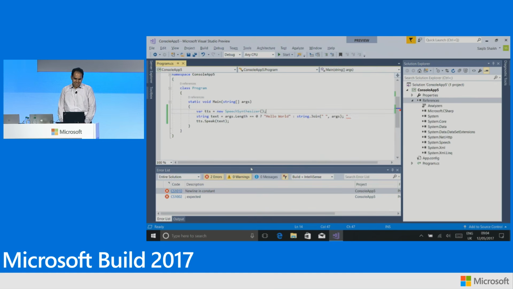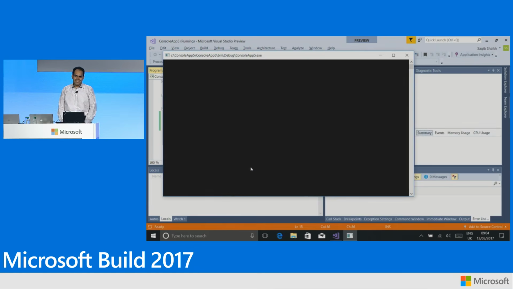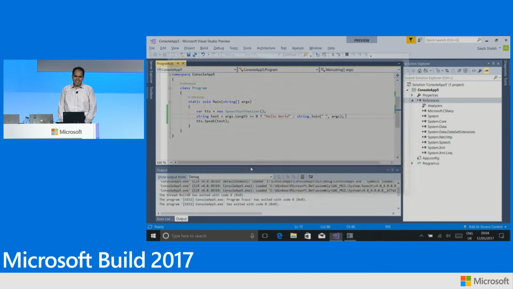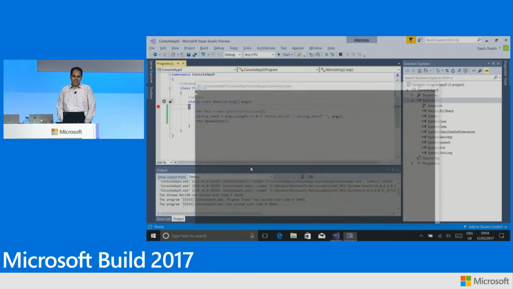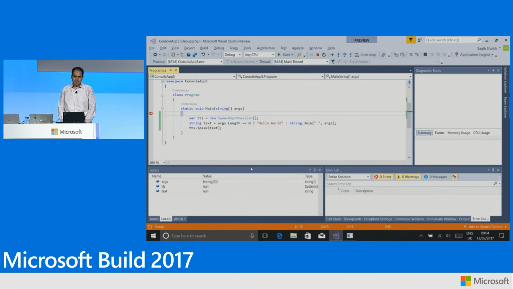Oh, there's a quote at the end. There you go, get rid of that. Yay! Hello, world. Yay, we're back in action. OK, so now let's put a breakpoint here so we can try it with the command line arguments. So put a breakpoint there, run it again, and here we hit the breakpoint.